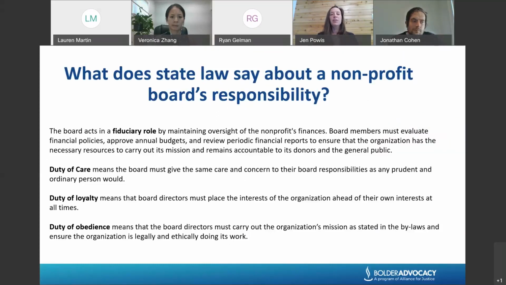And so I often like to include this as well. I don't know if there's any board members on this call or if y'all are staff. But most states, and this is a general thing, right? What they ask about, well, what is a nonprofit board's responsibility? And I know this has a lot of words, but let me just sum it up here: duty of care, duty of loyalty, duty of obedience. And the reason I like to point that out is because you should be comfortable reminding your board that your board has a duty to the organization that he or she is serving on in order to make the most out of that organization. You might not be for profit, you might not be making any money, but meeting your mission is just as important, and your board plays an incredibly important role with that. Next slide, please.